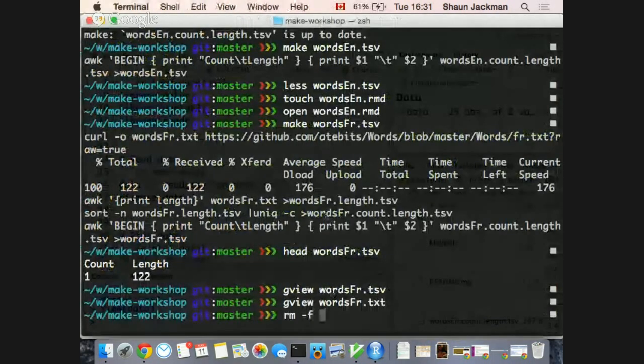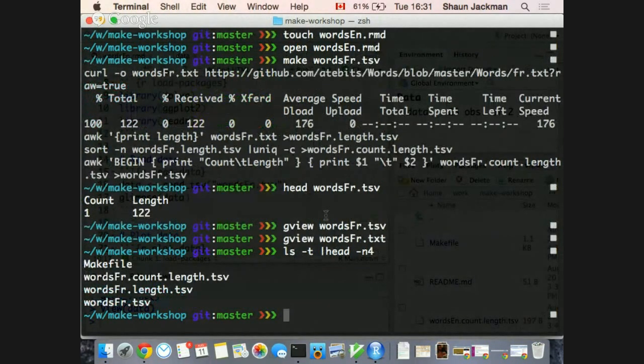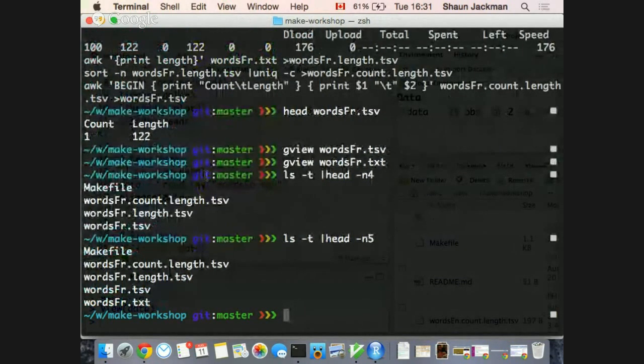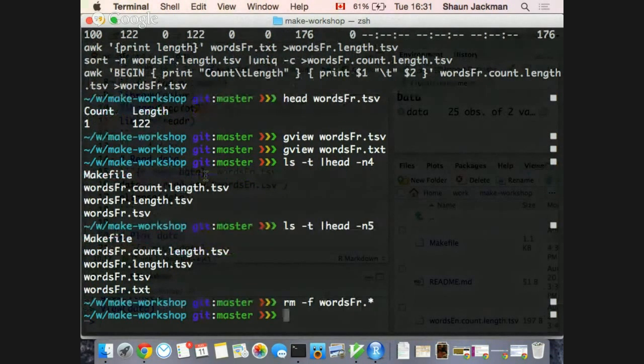And we're going to delete all those files that were just created. One way to do that is I use ls -t a fair bit, which orders the files by their timestamp. And I want the first 4 of those, right? So 5, I guess. And actually, come to think of it, I can just do it with a wildcard. There, that's easier. And we're going to do that again. No, right, I should have done that first, actually.